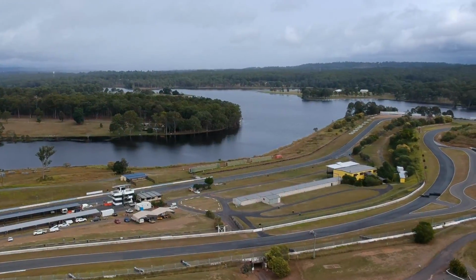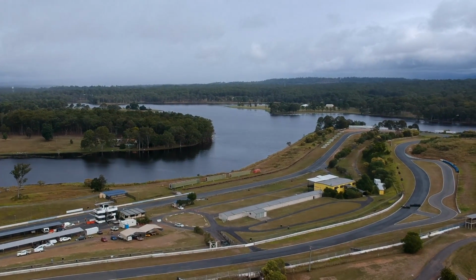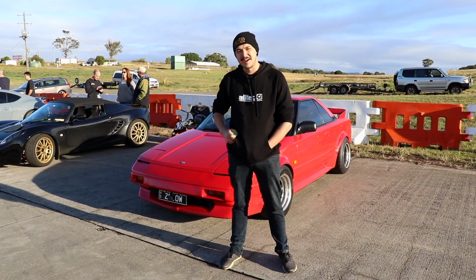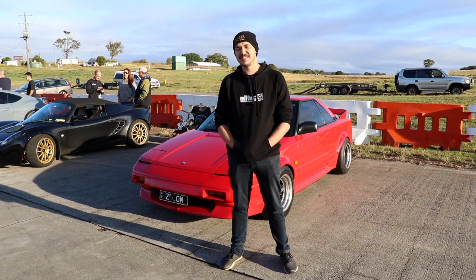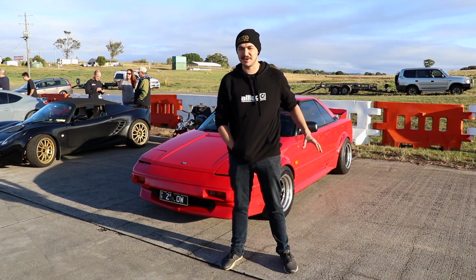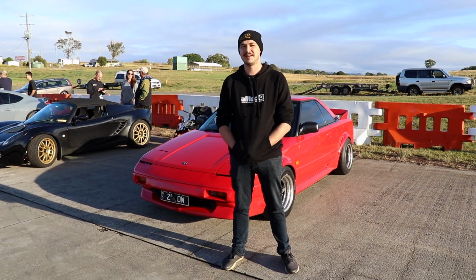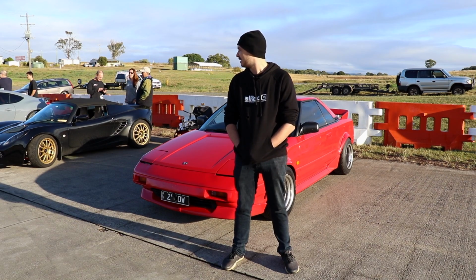It's a beautiful morning here at Lakeside Park with the Sunshine Coast Motorsport Club, and I'm here at a sprints event. The poor man's Ferrari is tuned. It makes a whopping 165 horsepower at the hubs on E85. It's still running on E85. Surprisingly, it's not that good on fuel. I used half a tank of fuel getting down here, but that's nothing to worry about.